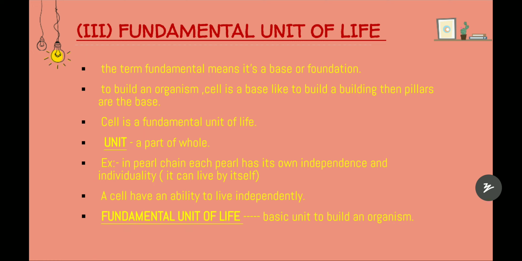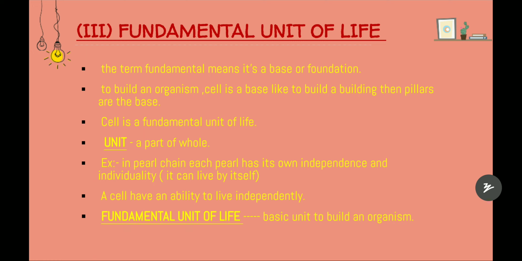Unit means a part of a whole. In a pearl chain, each pearl has its own independence and individuality; it can live by itself. A cell also, like each pearl in a pearl chain, has an ability to live independently. It doesn't require any other external energy. It has its own energy to live independently. So that's why the cell is called a fundamental unit of life.